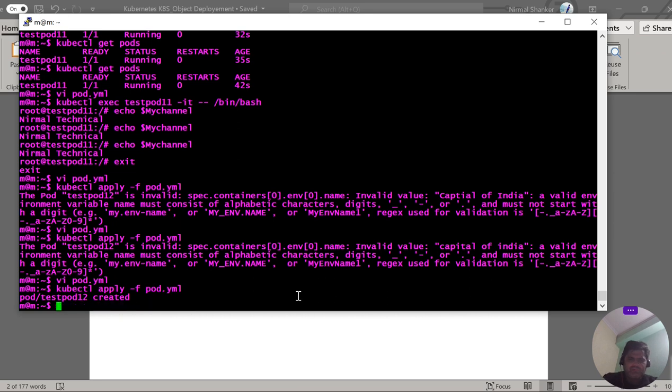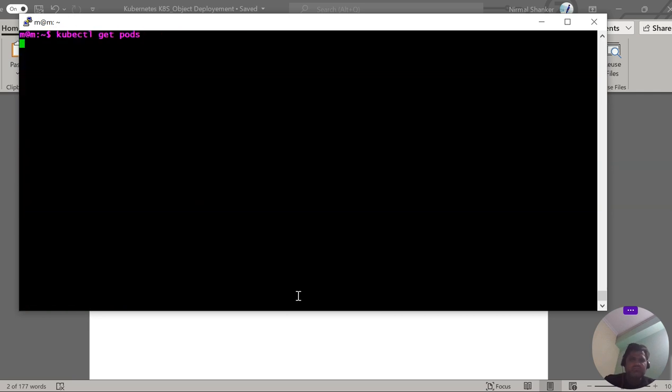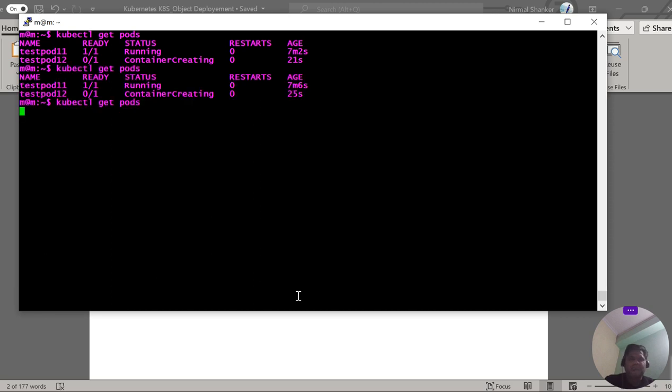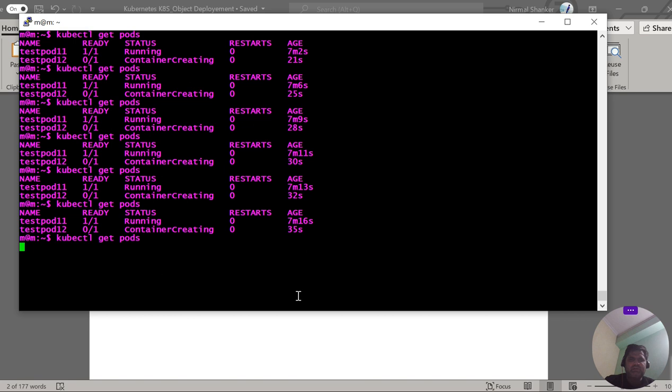So kubectl get pods. It is still in container creating status for the second pod, test pod.